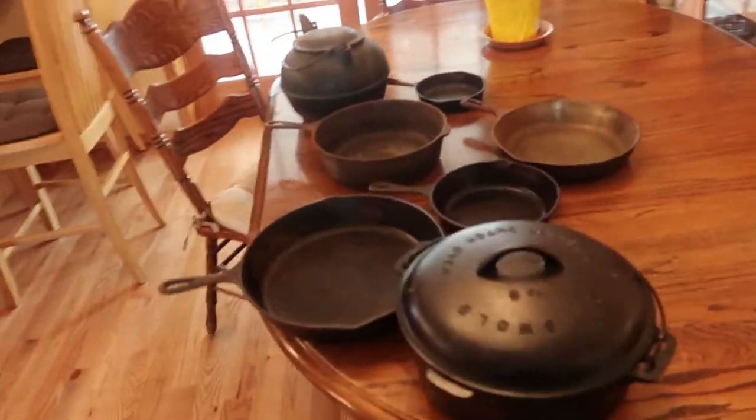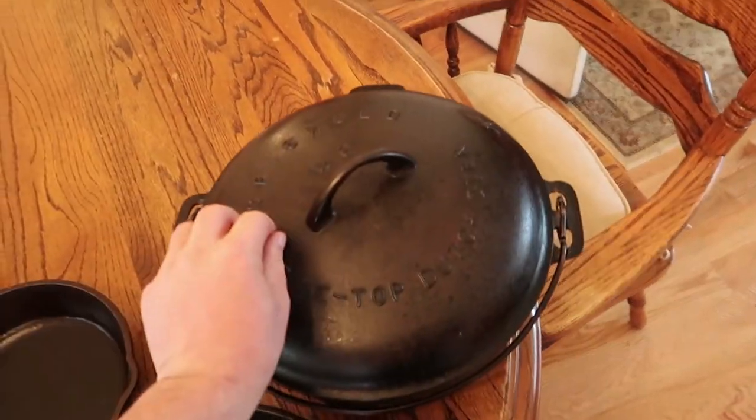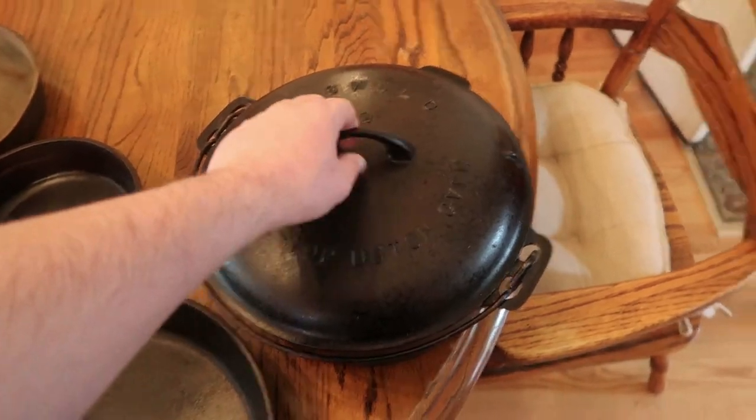Yeah. That's awesome. All right, this is the stuff here we're working on restoring. This is the Griswold tight top number 9 that I got off of Craigslist.